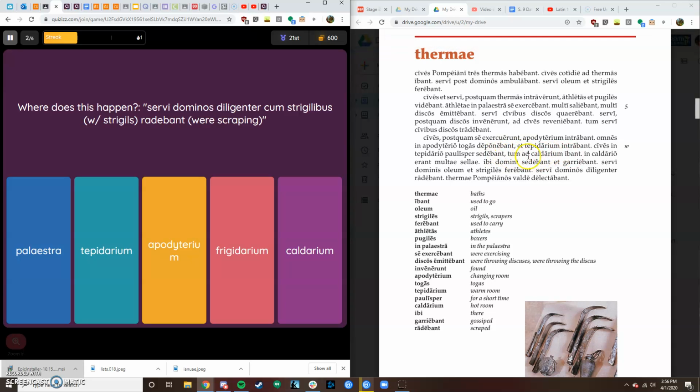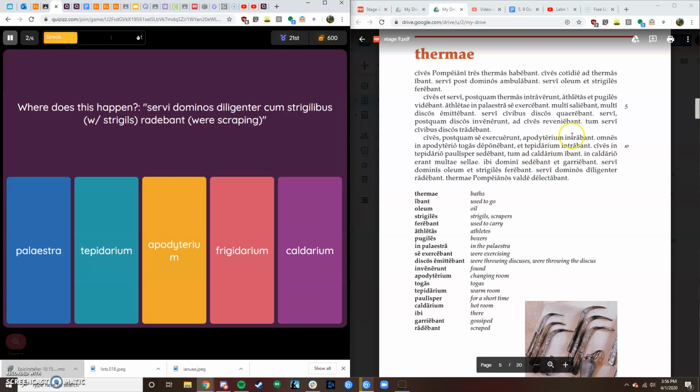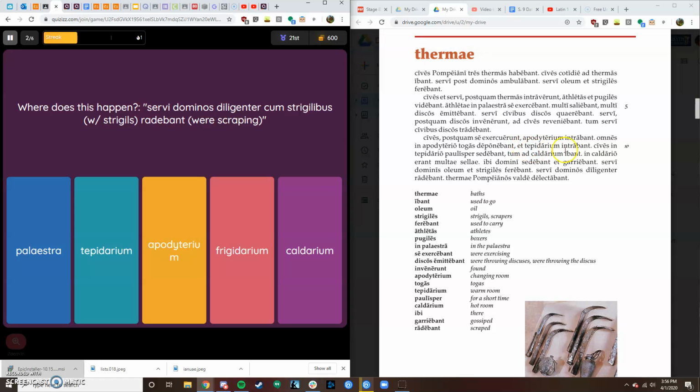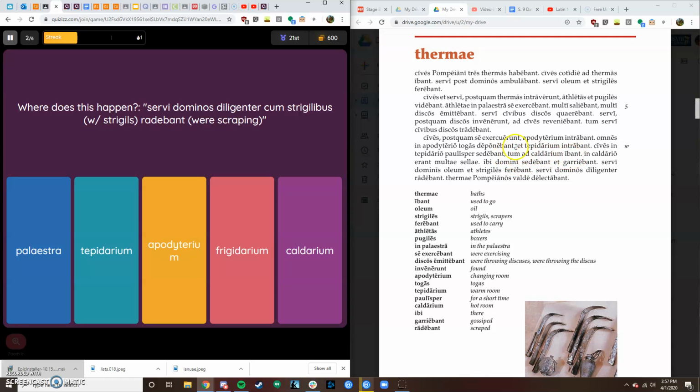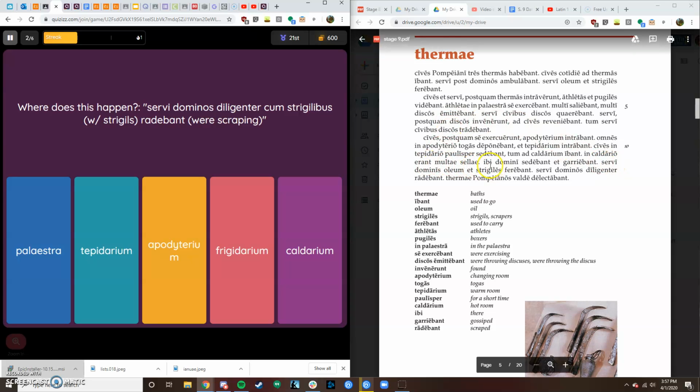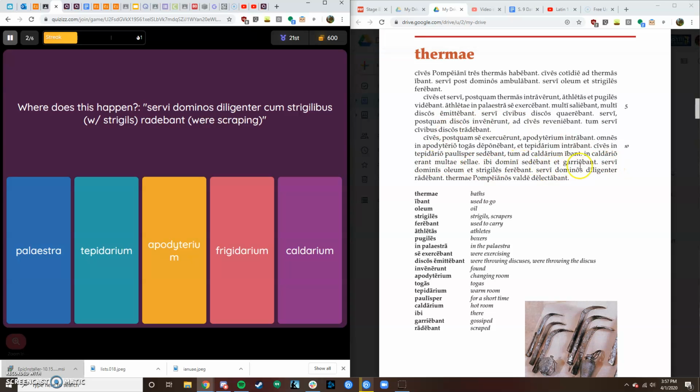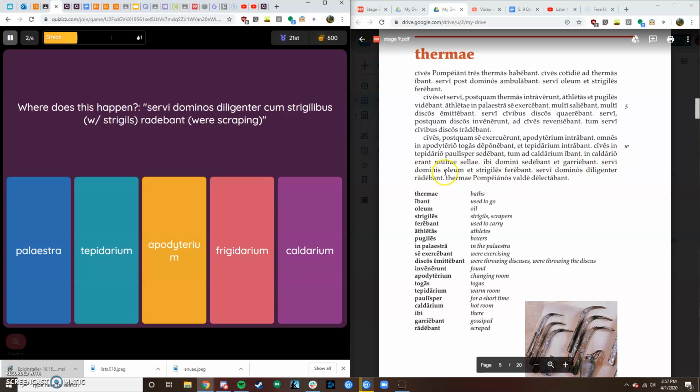Then they go to the Caldarium after they sit. Oh, I'm sorry, I went ahead a little bit. Everyone takes off their togas in the Apoditarium, and they enter the warm room, the Tepidarium. The citizens were sitting in the Tepidarium for a short time. Then they go to the Caldarium, or the hot room. In the hot room, there were many chairs. There, masters were sitting and gossiping. The slaves were carrying oil and strigils for their masters. The slaves carefully were scraping their masters. So gross.